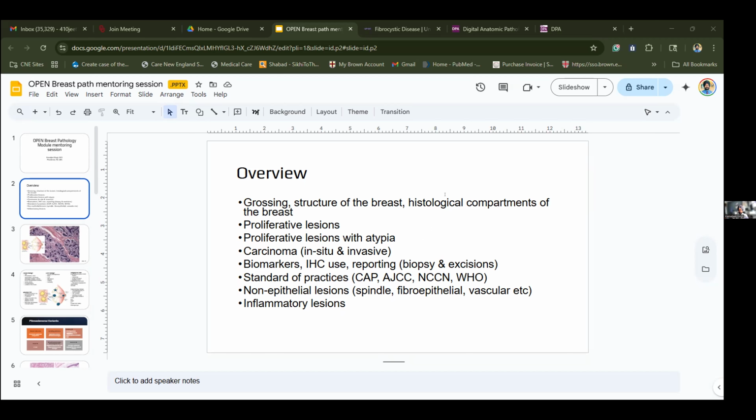Learn a little bit about the normal histology of the breast. As I said, it's relatively simple, but you really need to know where you are in the breast. Are you in the parenchyma? Are you near the skin? Are you near the nipple? Are you near the skeletal muscle? There's something called the fibroglandular boundary of the breast. So one of the goals during the module is to keep it in your head: can you tell where you are by looking at a slide? Always keep that in mind.